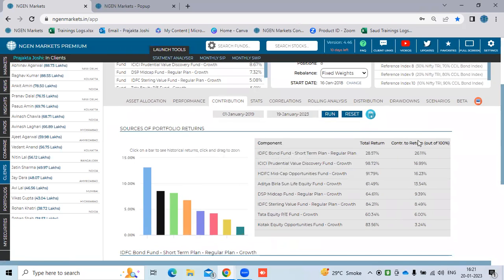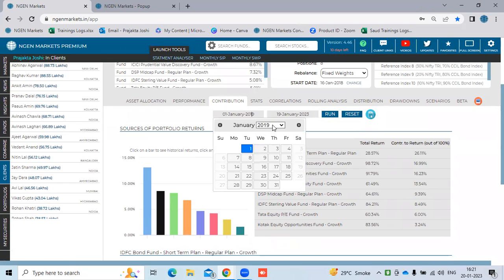When you do that, you can see that this specific fund, which is IDFC Bond Fund Short-Term Plan, has contributed to an extent of 26.11% to the overall portfolio returns, right? And the lowest contributor to the overall portfolio returns is Kotak Equity Opportunities Fund. Let's now change the start date.